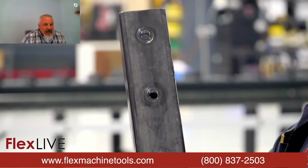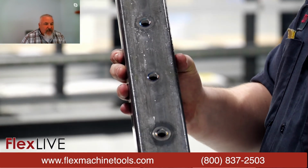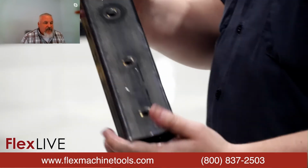You see, that's a great example of the flat style, how nice and clean the top of there for your connection, and then there's no standoff in between the two pieces that way.